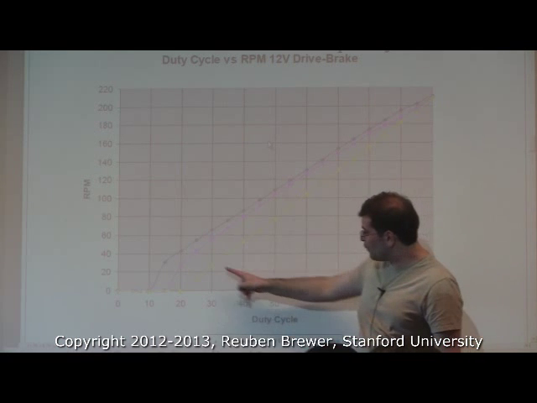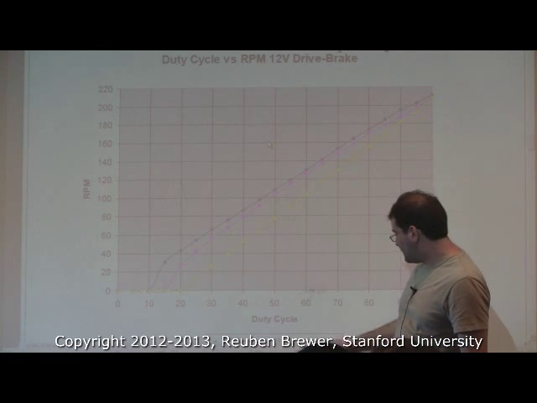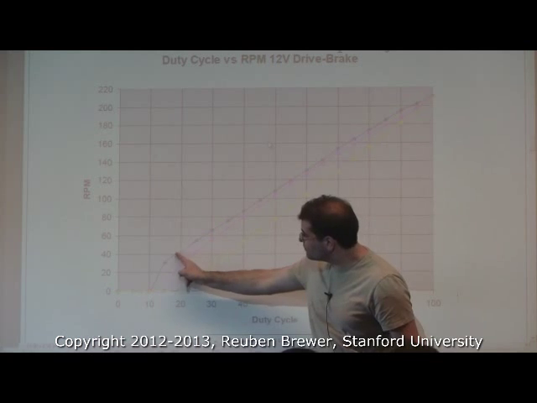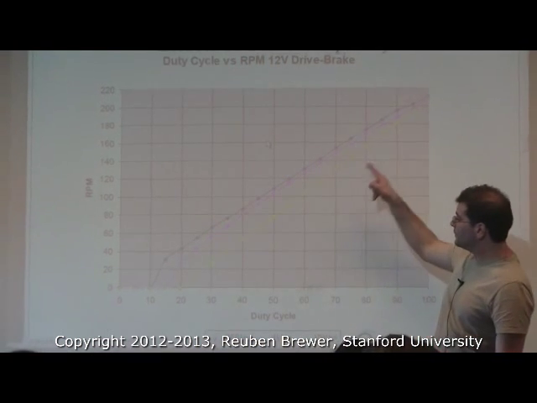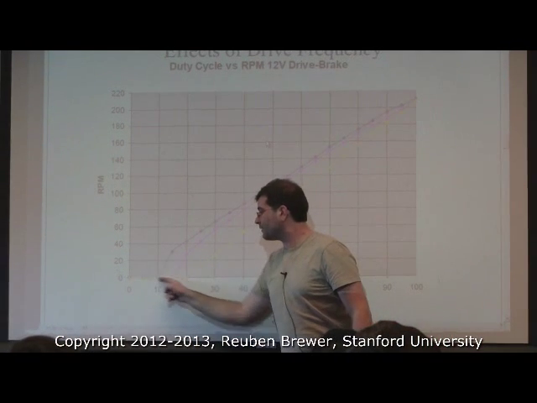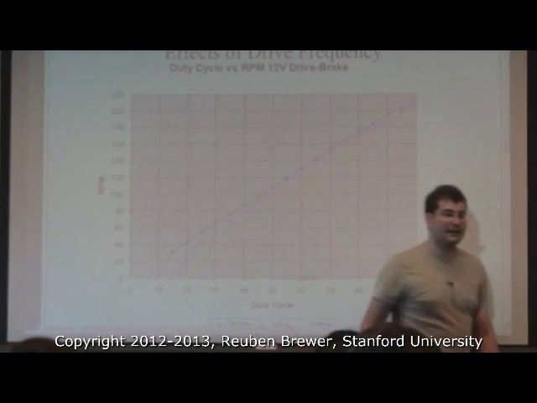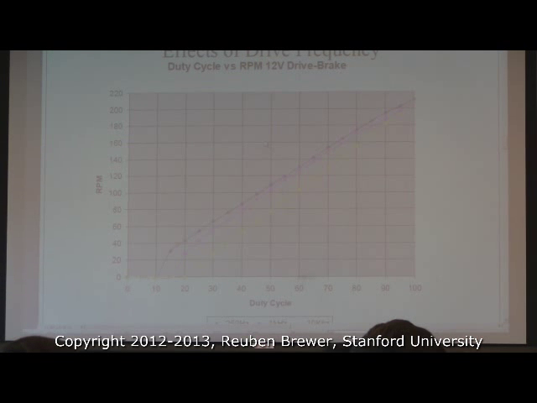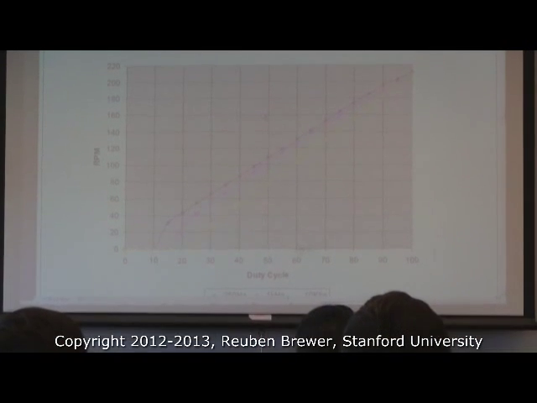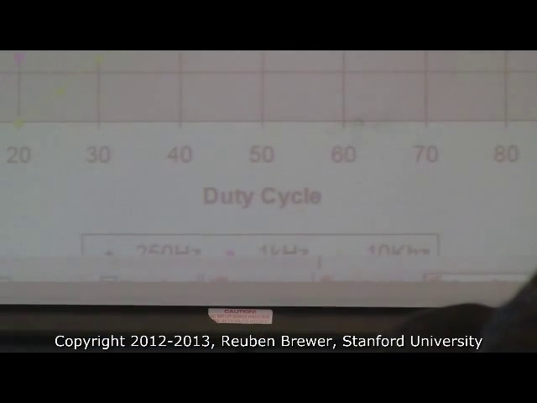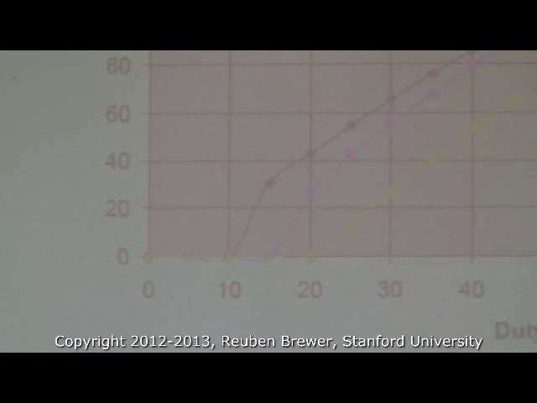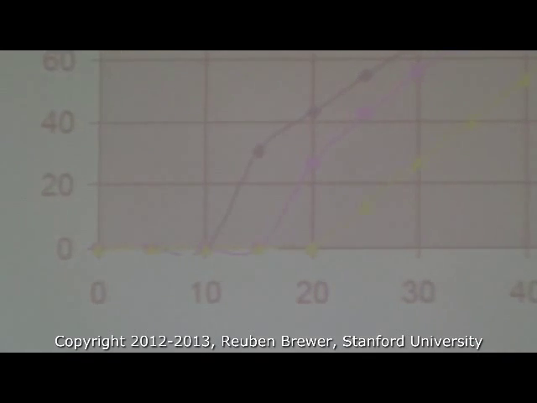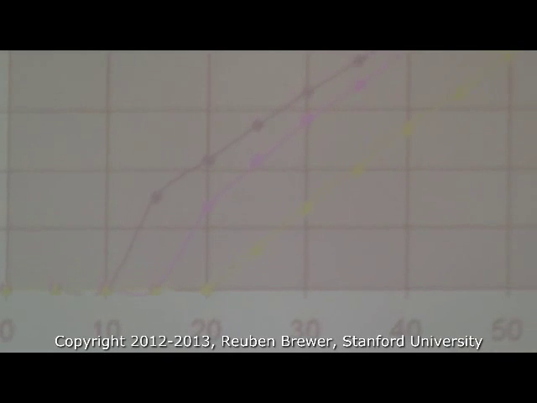Then we get a little better at 1 kilohertz. And then at 10 kilohertz, we don't have this bump. It's perfectly linear, but we still have sort of a dead band here. That dead band is typically from friction. So, just so you know, if we were to do real low frequency, it'd be kind of like that, and that's bad. The best we can do is crank up the frequency like that. We're not going through 0, but it is perfectly linear. We just still have a little bit of a dead band.